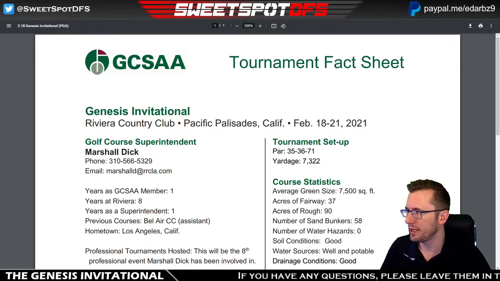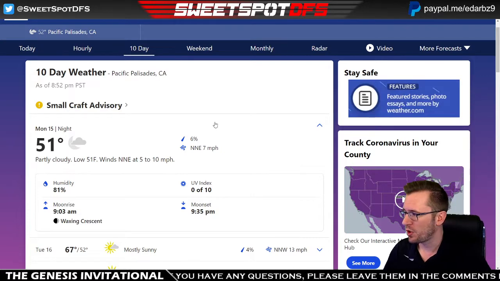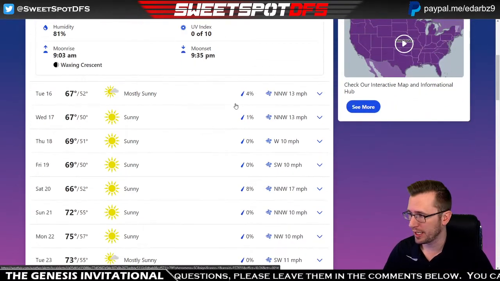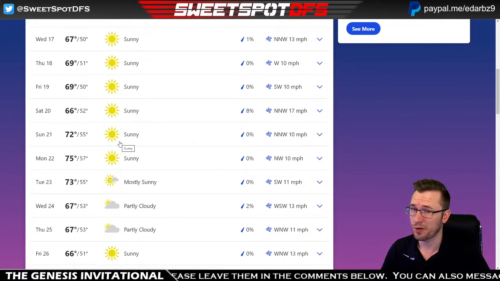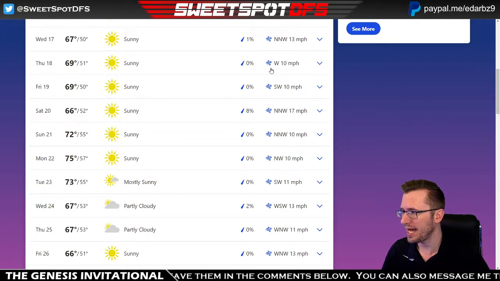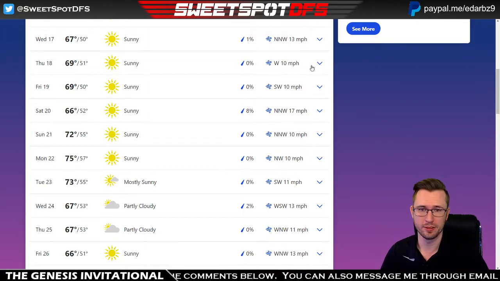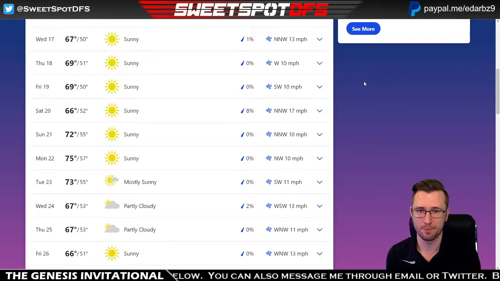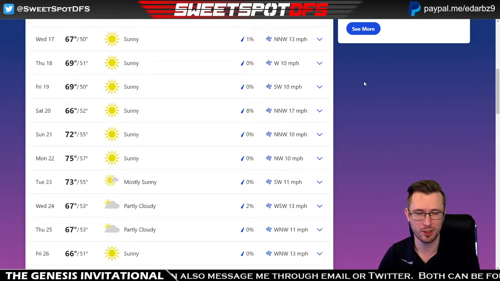Let's go ahead and look at the weather forecast. So I have the Pacific Palisades up. That's where this tournament is being played. And Thursday through Sunday, it's basically perfect weather. Now, we want to be looking at wind. That is the most important thing for a golfer, because I think it's roughly 1 mile an hour equals 1 yard. I think I've heard some people say 1 mile an hour is 2 yards.